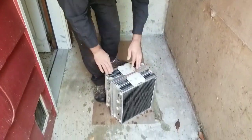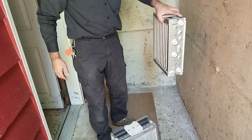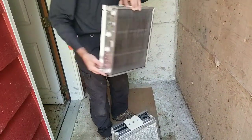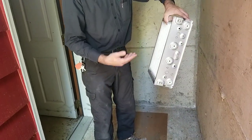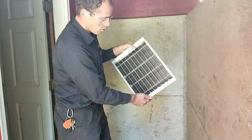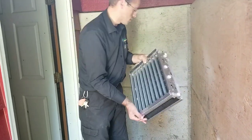Something I learned from a senior tech years ago: if you just let these sit flat, they can sit for hours and won't get dry, especially at the bottom. Then you put them inside the unit and it's not going to work because there's still moisture, or it can short out the power head. So if you put them down in a corner, leaning back at the same time, most of the water will drain out in probably half an hour or less.